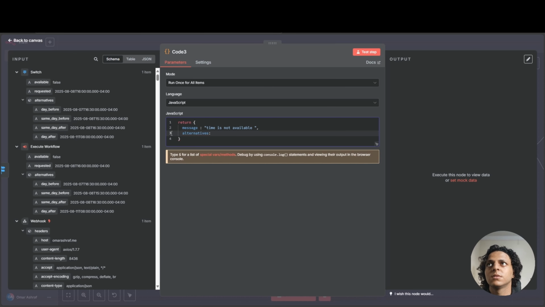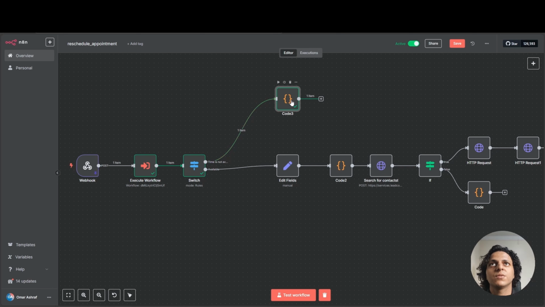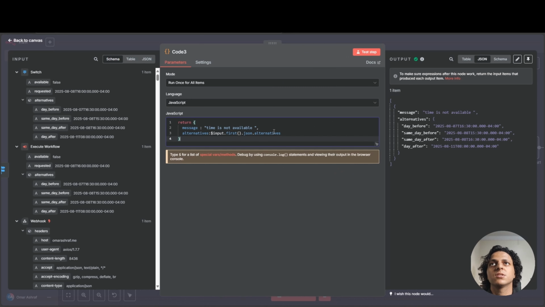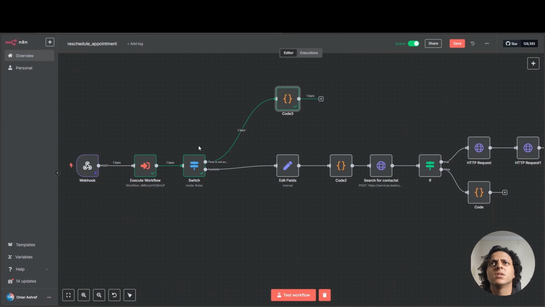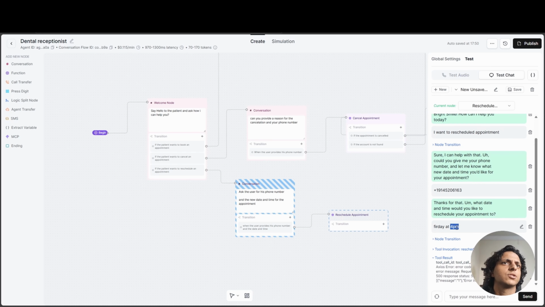So let's test it. So now everything should be fine, and let's connect the available here. So if the time is not available, it will return us this message, time is not available, and we're going to return some alternatives. And if it's available, it will go normally and book the reschedule the appointment. Let's save and try to test it. So let's try to call it again.